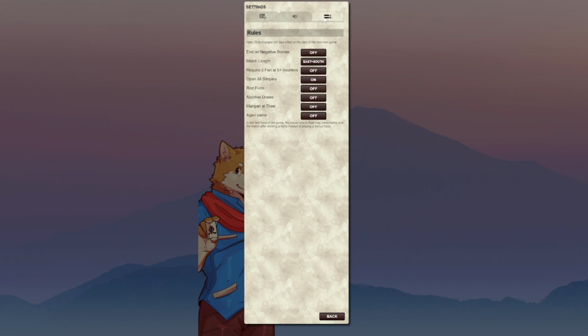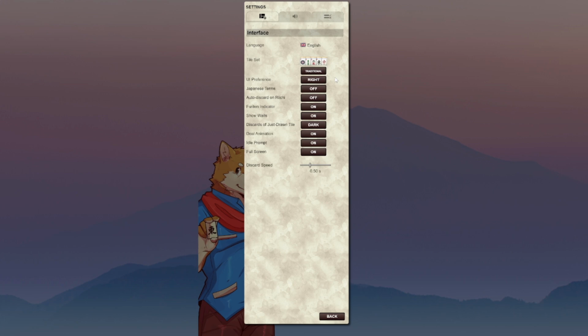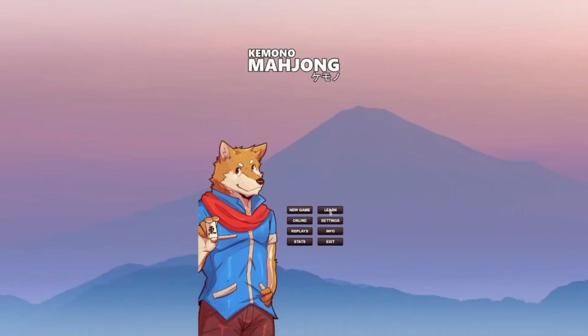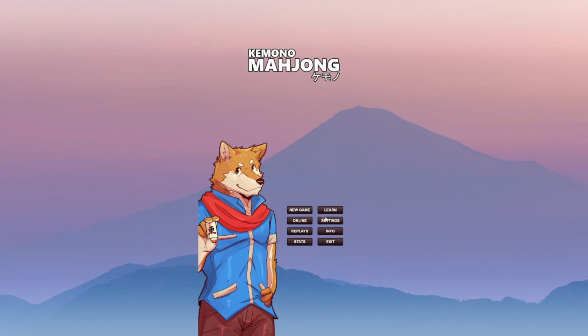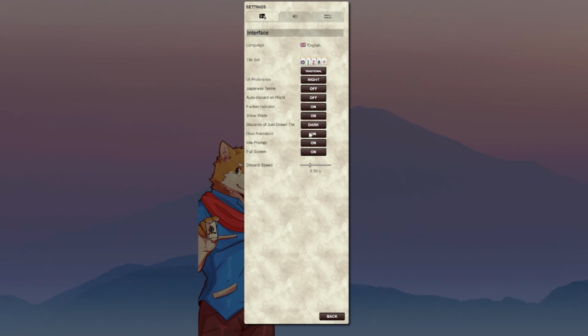Here's audio. Here's rules. That's cool. And I want bigger text, please. But I don't think I'm gonna get bigger text. All this other stuff just seems to be something to do with the actual game and not text size. Okay. Alright. Fine, have it your way. I will try to read the microscopic text then. Or will I? Hang on, maybe. It doesn't have to be big. Maybe it'll be small for me. It'll be big for you.